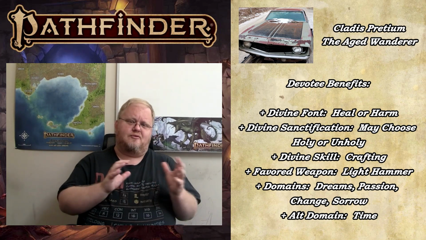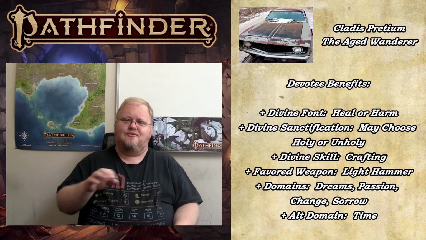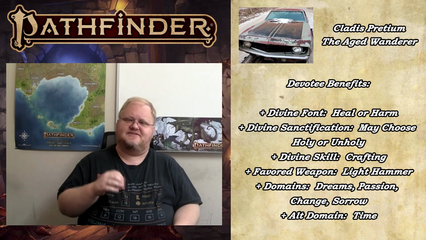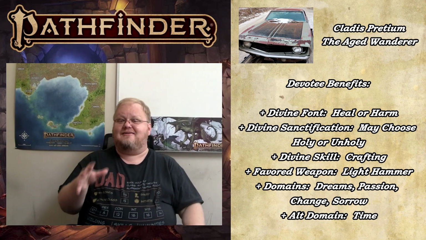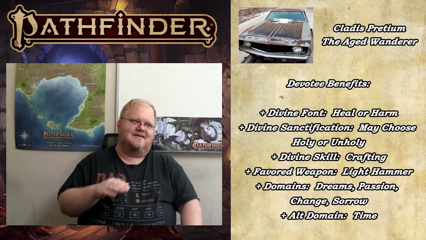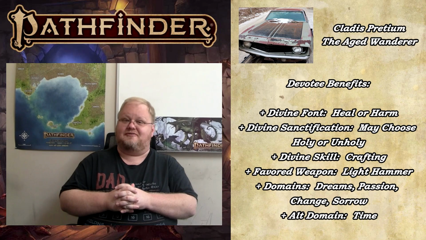The next set of details worth considering are the domains that a deity grants access to, and you will need to pick 4 domains, and if you want, you can include one alternate domain, which is typically taken from the options presented in the book Lost Omens, Gods and Magic. Though, to be entirely honest, with the themes that I'm going with for Cladis Pretium, I'm pulling a lot of his content from Gods and Magic in this particular case.